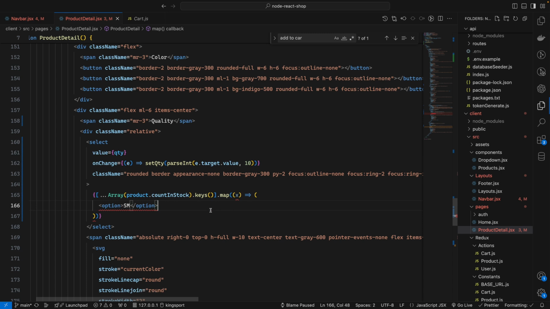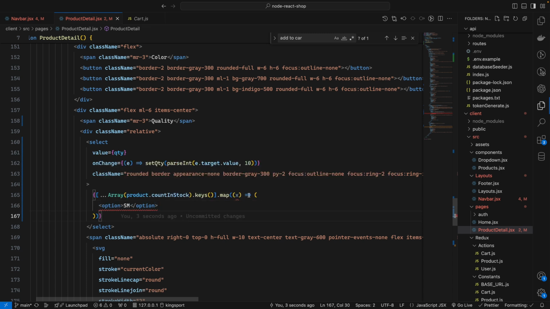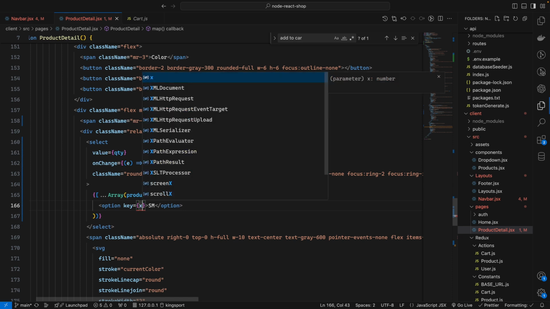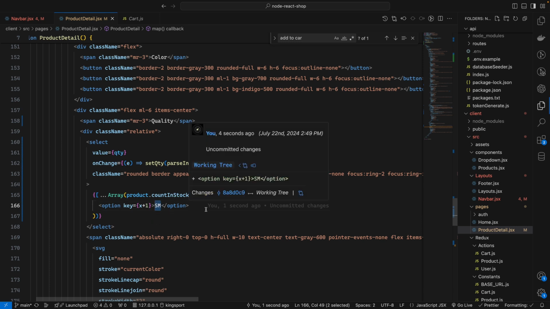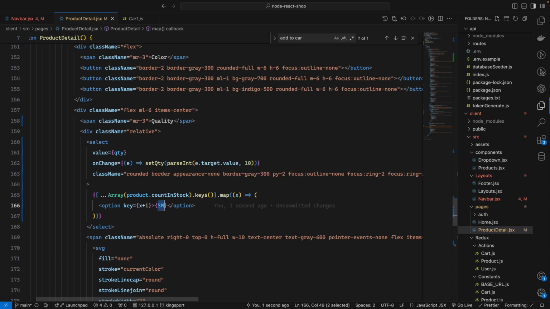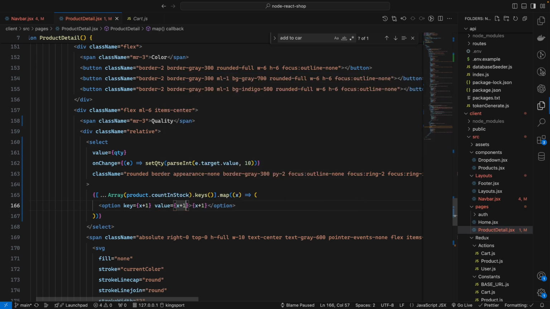So I will do map with the arrow function, option, and then the option should have a key, and then I would say key will be x + 1. So it will be its option key. Inside it, I would say x + 1, and then value will be x + 1.